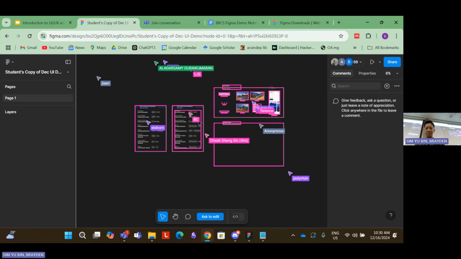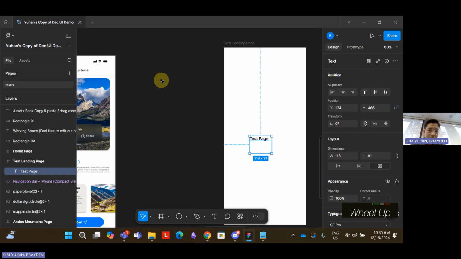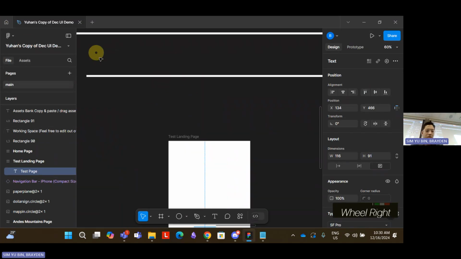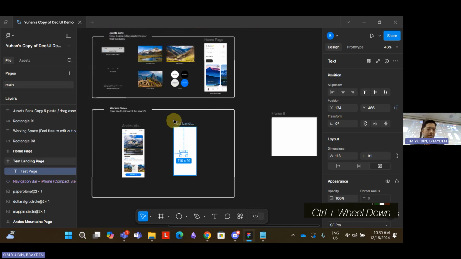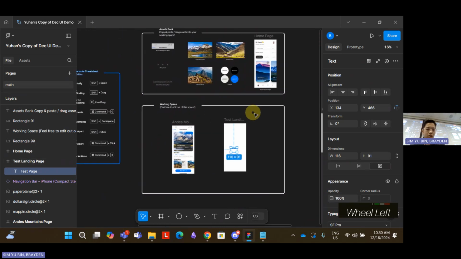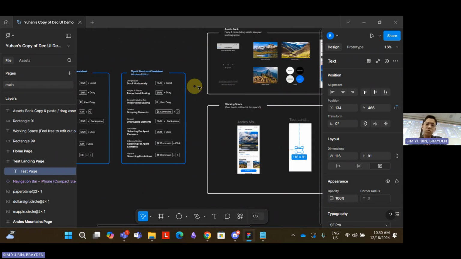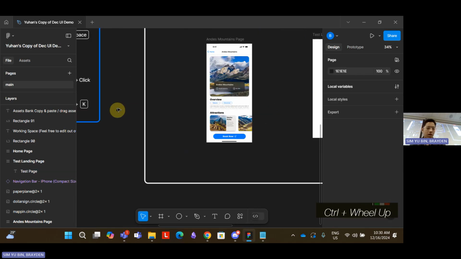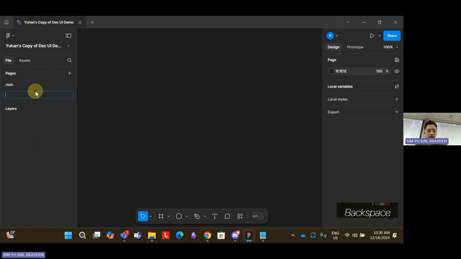Okay, I assume everyone's done. So you just want to head on over. As you can see here, this is your main editing page. To start off, to recreate your own version of this, what you're gonna do is add a new page. So you just go up to the top left and hit the plus button, and then you can rename it. I'm just gonna call this demo, and you can see it gives you a blank, fresh canvas.